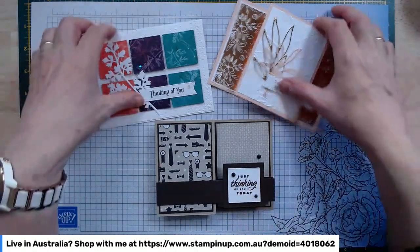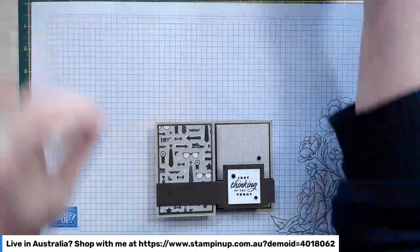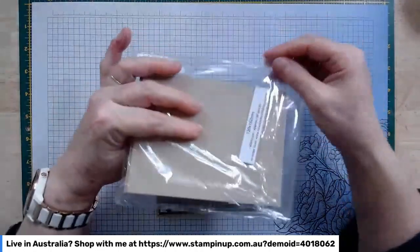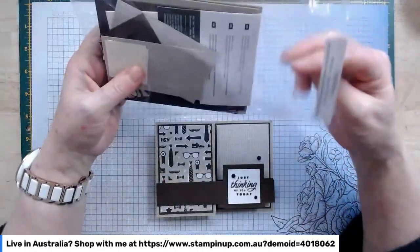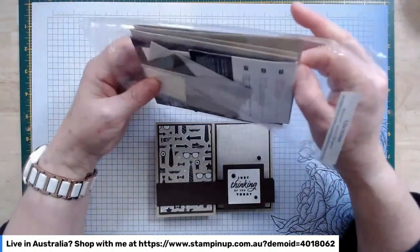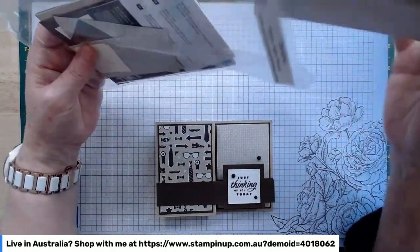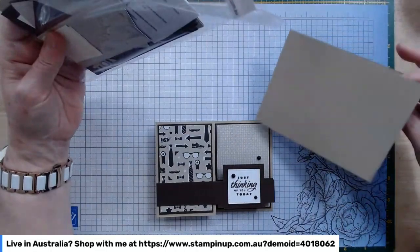We might as well do this one first since it's here in front of me. I'll pop the other 2 away. Okay, so here is my kit. Your kit might look a bit different because I've actually got 2 cards in this one, getting ready for the Zoom class in a couple of weeks. So I've got the two kits ready to go.